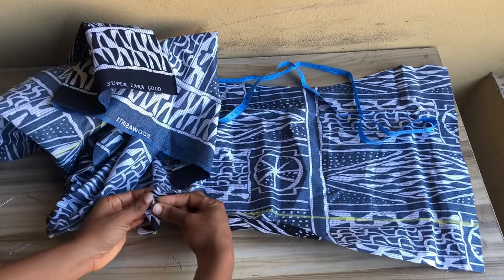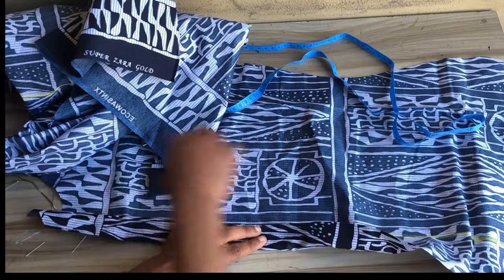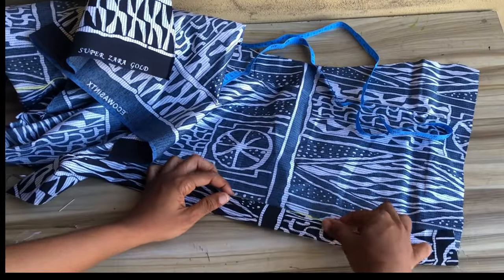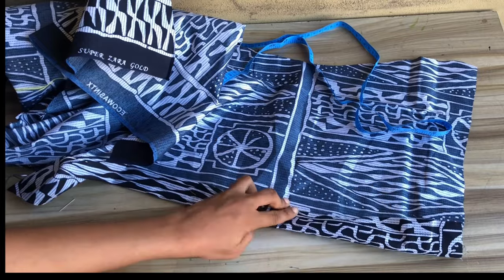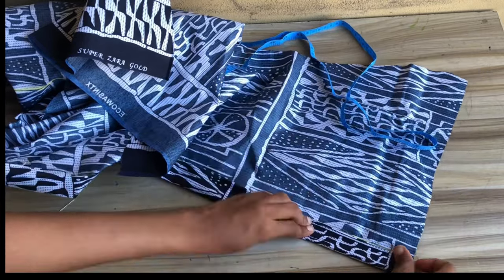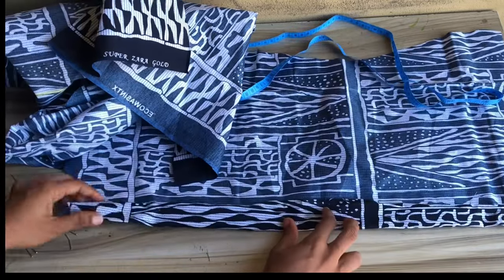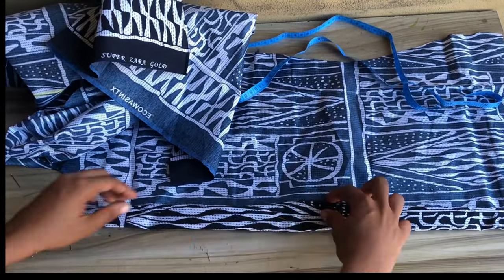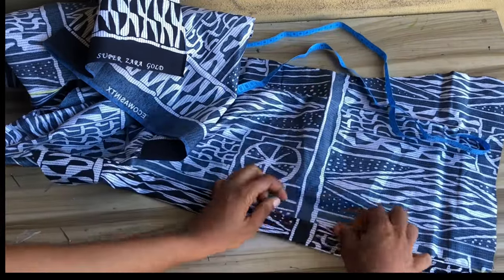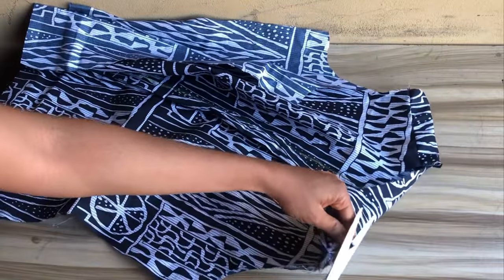Pin it down and repeat this for both sides of your shirt that has the button allowance — fold with half inch and fold back until you get to that point. If you use three inches for your button allowance, go ahead and do so. After doing this I'm going to run a stitch at this point at the extreme end close to the folding allowance. This is my shirt after folding the button allowance.